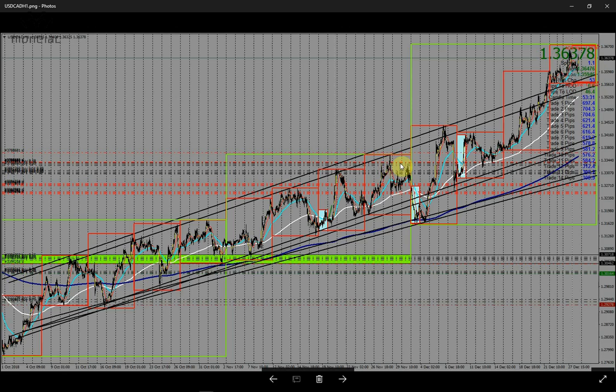My first entries were around those areas. I think I entered here because it's a 50% retracement. This 38, 50% and 618. So I should have re-entered again here. No, actually, I had my first entries here and my second entries here. But then what it did, it came back and retested the trend line there. Because when I trade in line, people should also be careful of where you put your stop losses.